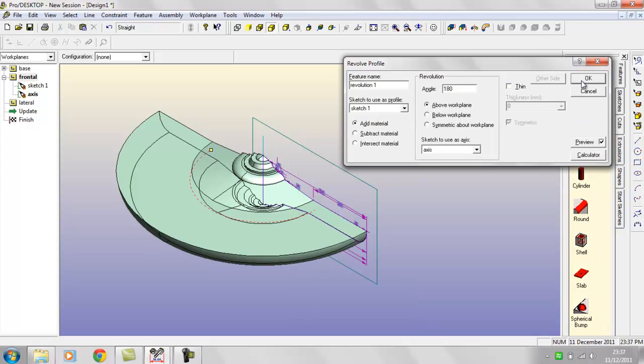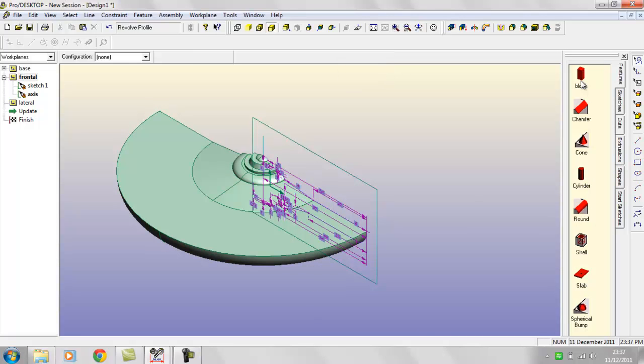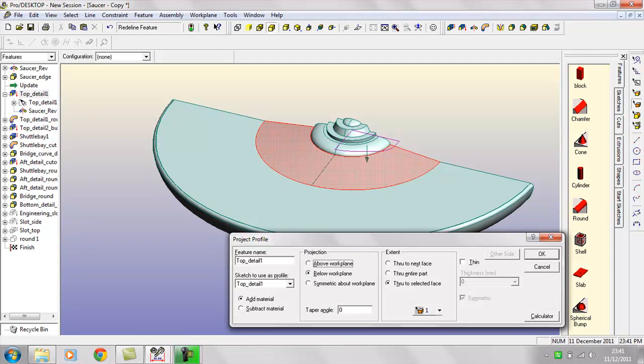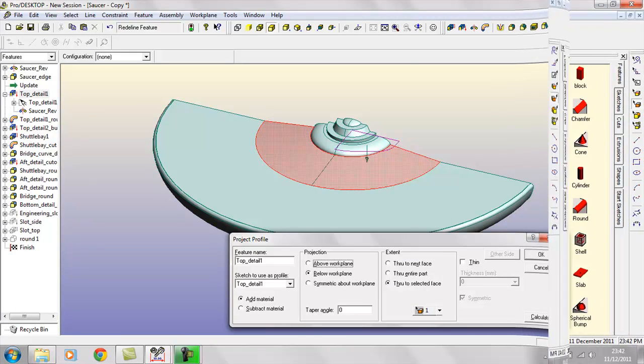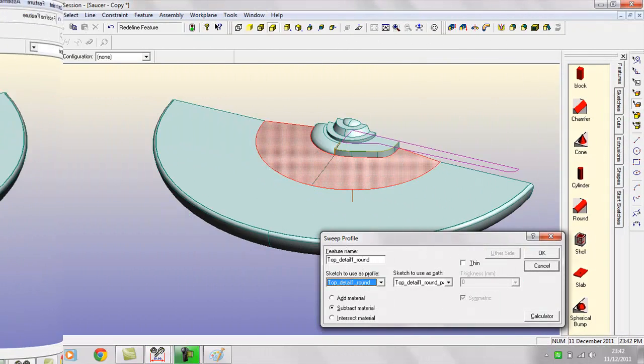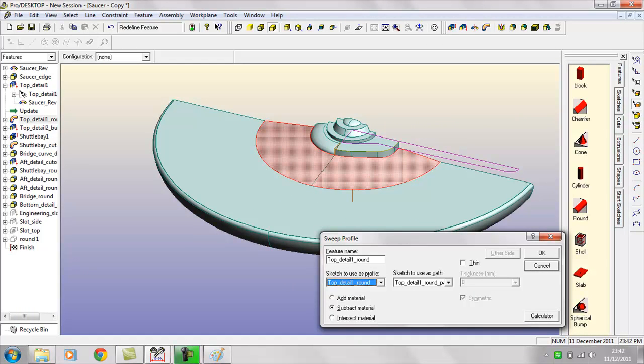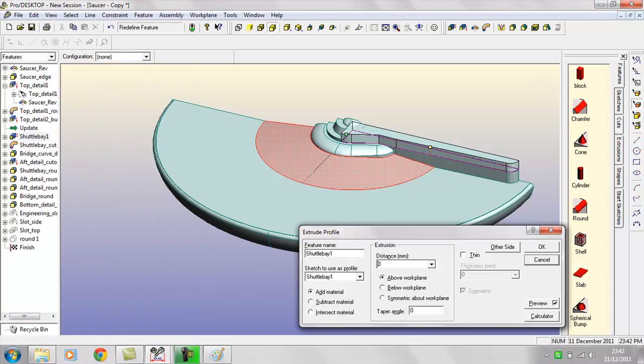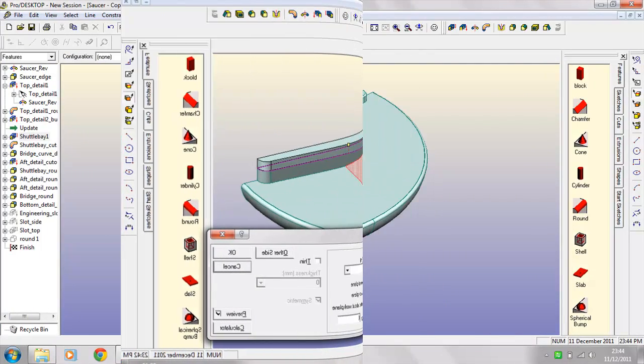There we go. So there's a few more details to add to that, so we'll just have some image clips of that instead of making you watch a big long video. So there we are, adding a wee bit of detail there, and a little bit more, and you're starting to see it now coming together a bit. That's the sort of detail at the back of the saucer there, and that's it, pretty much finished.